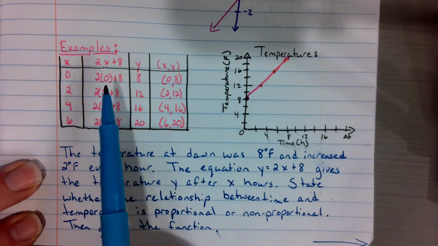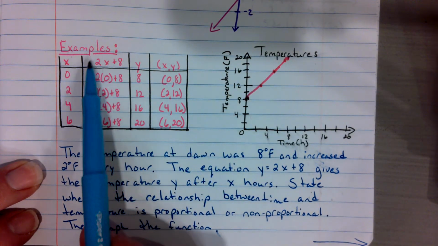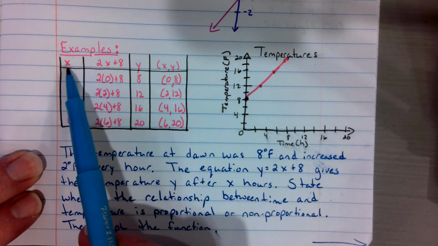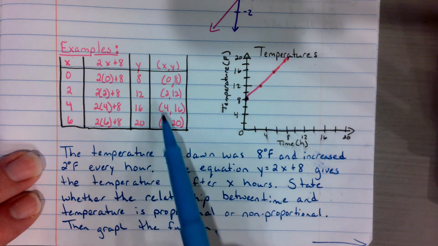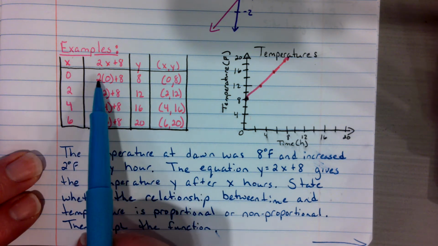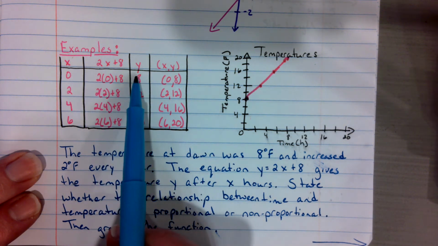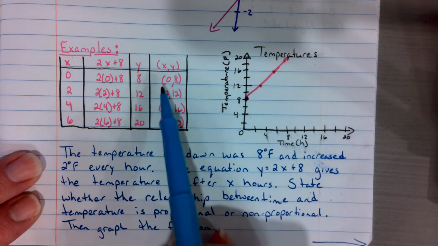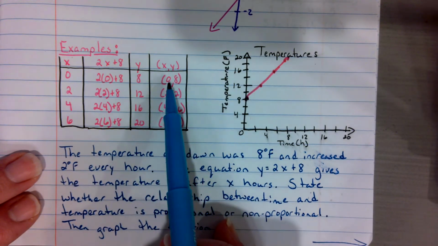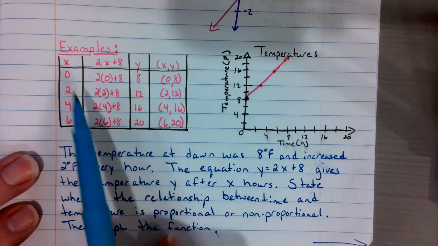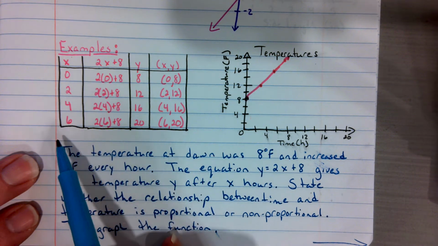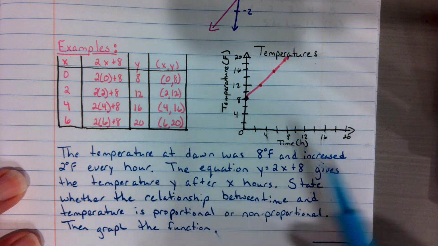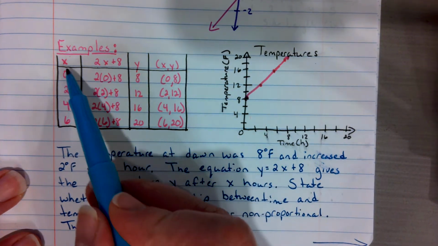So right here, what I've done is, here's my equation, y equals 2x plus 8, and I have my x values here, and my output are my y values here. So I've just rewritten this with my x values here, and then when I solve it, whatever my y value is, and then the given ordered pair, 0, 8, goes there. So I did that for all my x values. I chose 0, 2, 4, and 6. And my outputs were 8, 12, 16, and 20. So looking here, does x repeat?